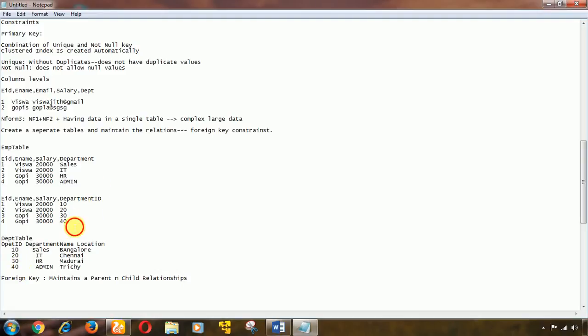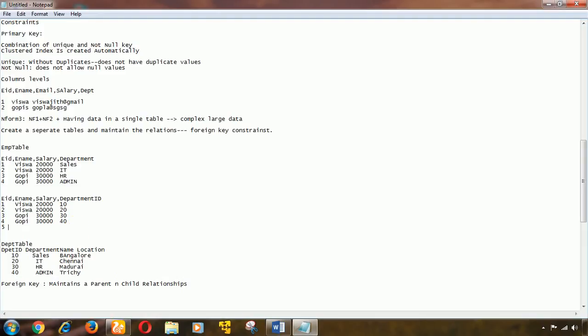Suppose a guy with zero knowledge of DB tries to enter like this as 60 or 80. It does not allow him to enter this record, since this department ID column has been given as a foreign key referencing this table.